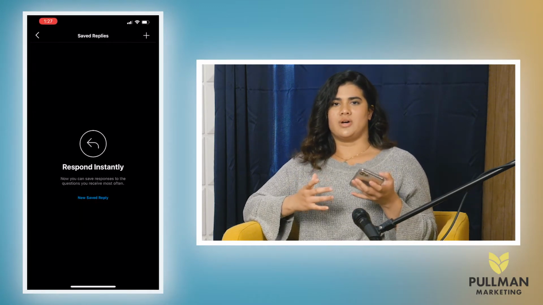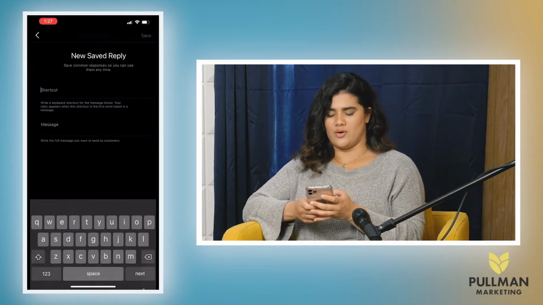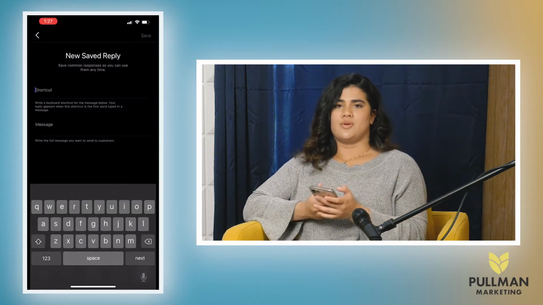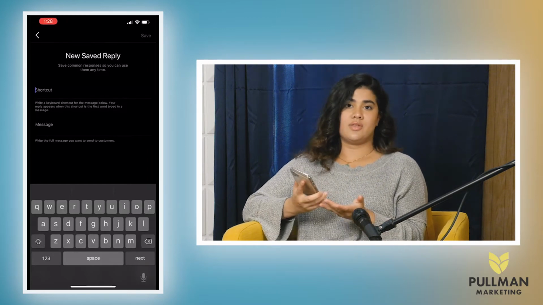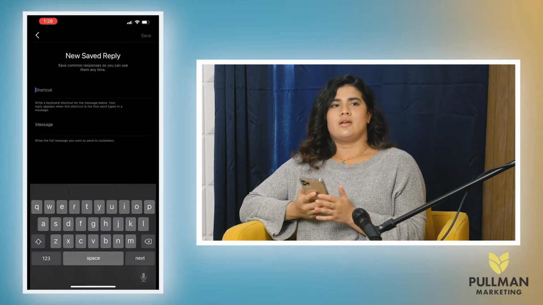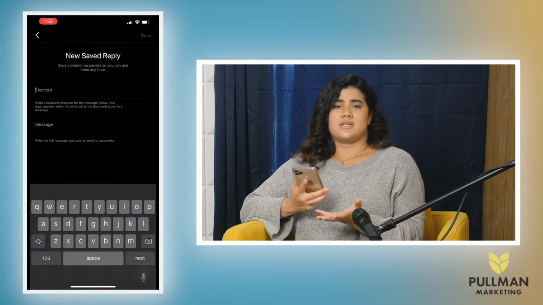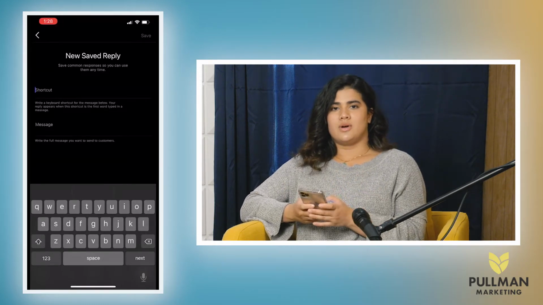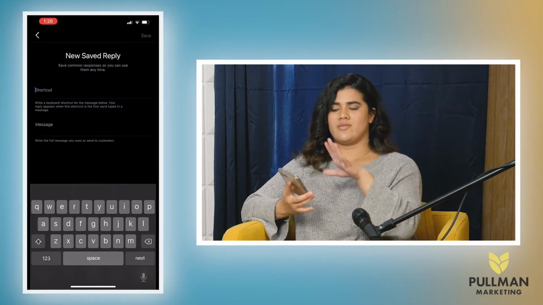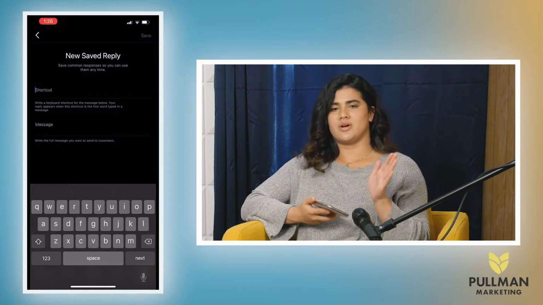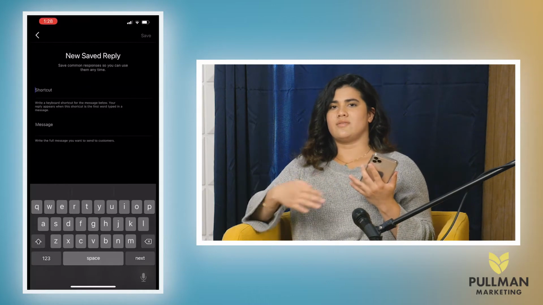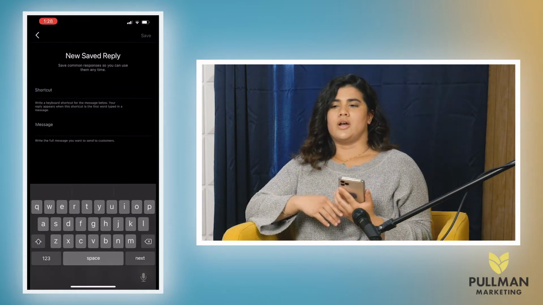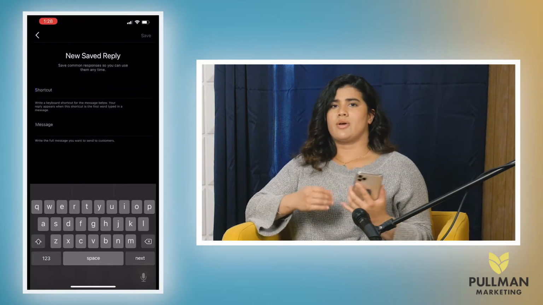The next bit is saved replies, and I really like this feature because it's like your frequently asked questions, but on your profile. For example, if I were a retail store and I sold clothing, everyone seems to ask questions about sizing. Having the saved reply helps eliminate the process of you going to each person asking about sizes and if it's accurate, or what it is comparable to, how can I find out more.